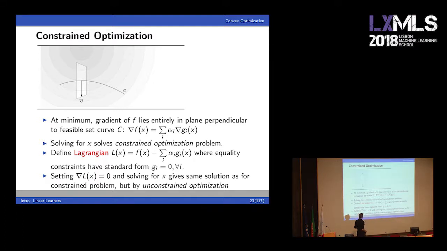So you can make a constrained optimization problem into an unconstrained one by folding in the constraints. If you don't know this technique, you should look it up in a convex optimization textbook, because it will appear more often in machine learning. People don't talk about it in papers because they assume you know it. If you don't know it, look it up. It's not very hard to understand.